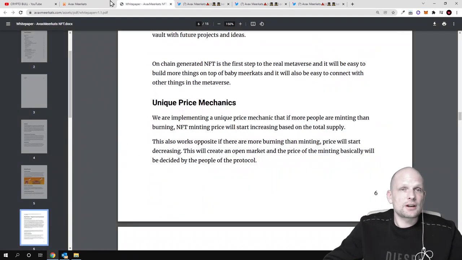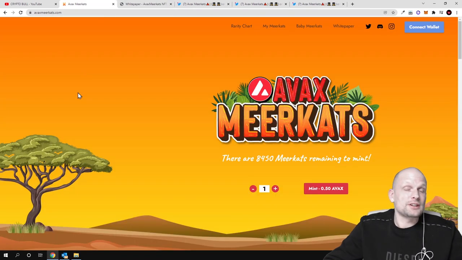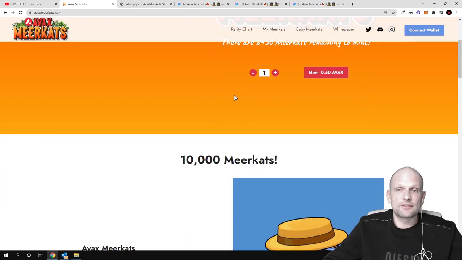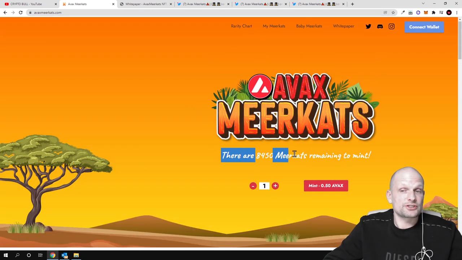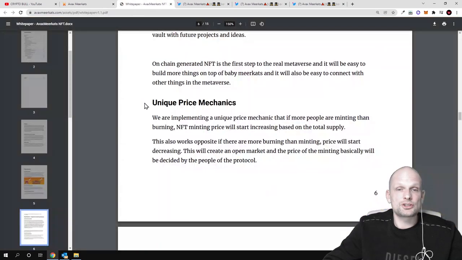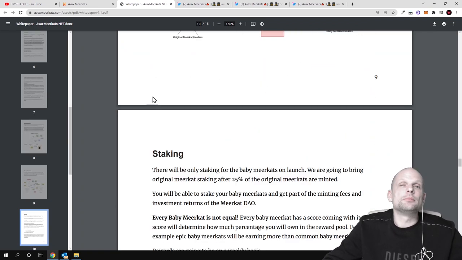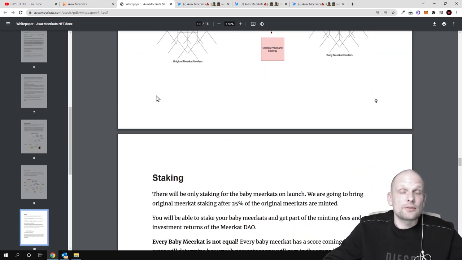So yes, guys, in general, I find that this project is actually building something interesting, and this project could absolutely explode, because they also have these NFTs. There are already working implemented features when you get these NFTs, and currently these NFTs are on sale, and by getting these main Meerkat NFTs, you can already pair them. If you have two, you can get these baby meerkats, and there is much more information, lots of different benefits, on their white paper. Read it out, guys. With these baby meerkats, you can earn time token.